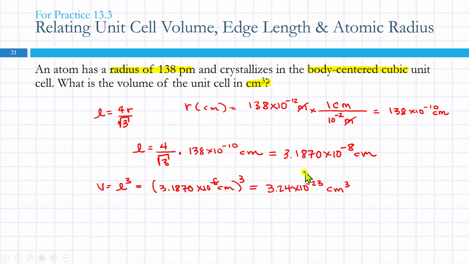Just a couple of interesting notes. In terms of Avogadro's number, 10 to the 23rd, see how these numbers sort of match with each other in terms of scale or dimension. So that's why you can sort of guess that this is probably about the right value for that calculation.